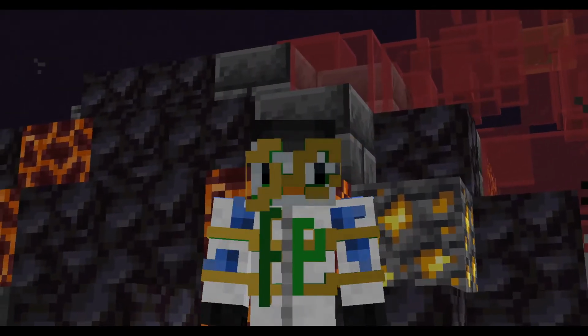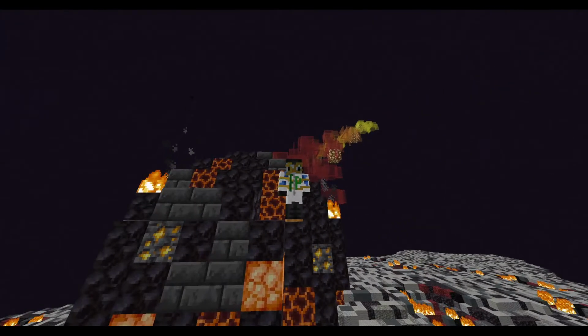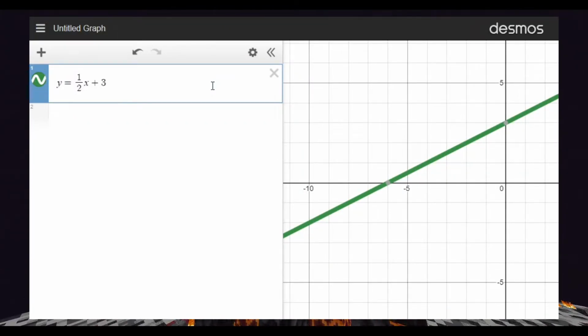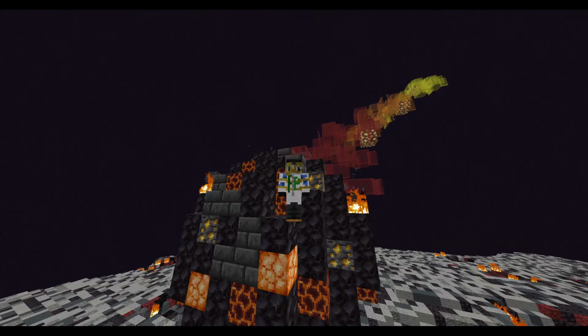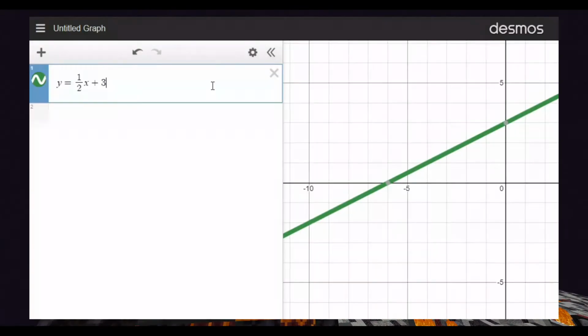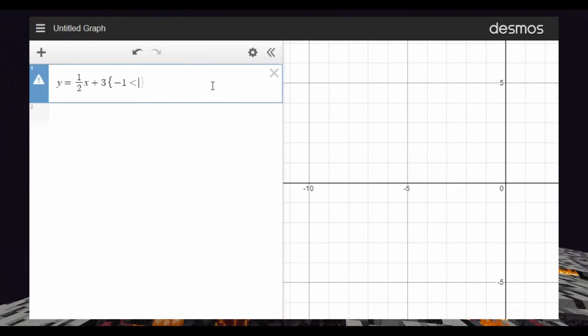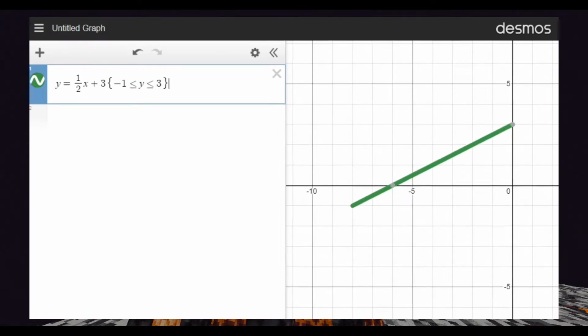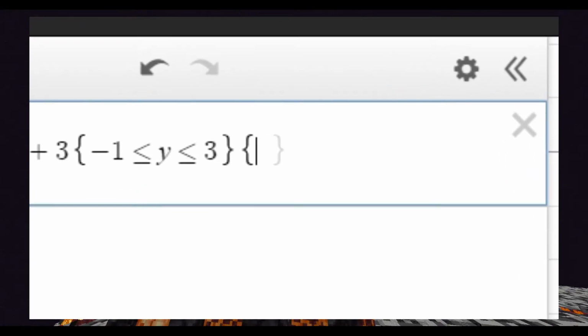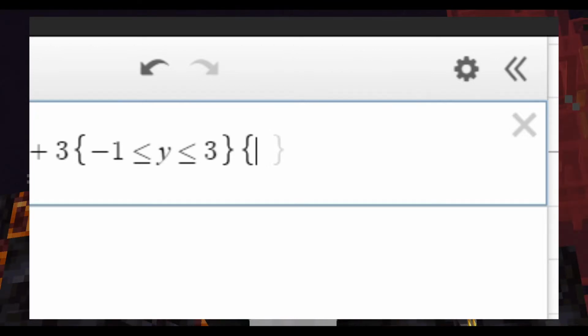We can start with the Cartesian graphs, and how we would cut off our graph is by making an inequality. Because x and y are our variables, we can restrict either x or y. If we want to do both at the same time, that's a bit different and I'll mention it later. Now, it's a bit intuitive how I can restrict either x or y with inequalities, but we would need to use brackets to attach a minimum and or maximum to our x to restrict the possible inputs or domain. And yep, you guessed it, we can do the same to y to restrict the possible outputs or range. Little side comment, but when you put the first bracket when making the inequality, the closing bracket appears automatically, so you don't need to type it again. I don't know if that'll apply to you or not.